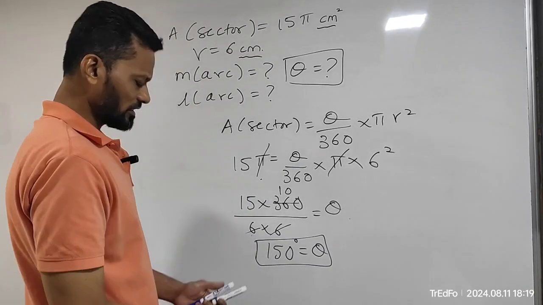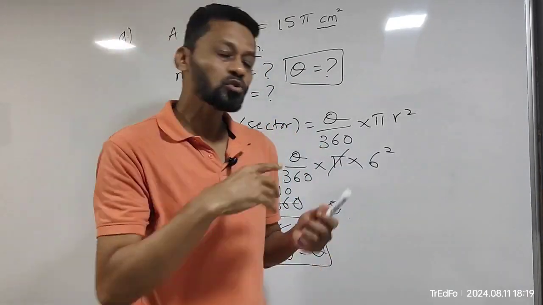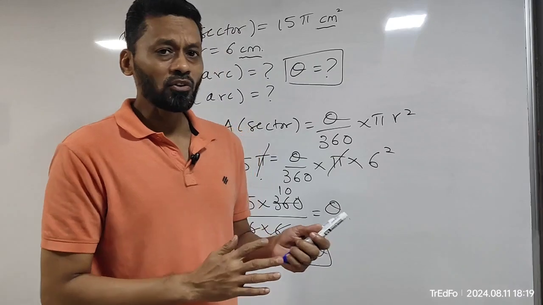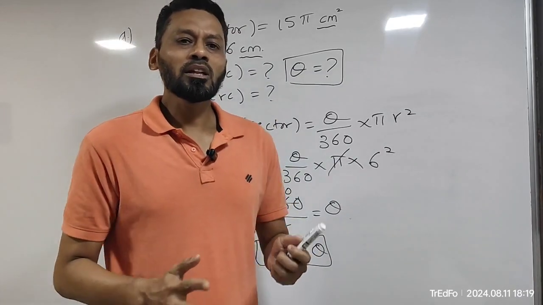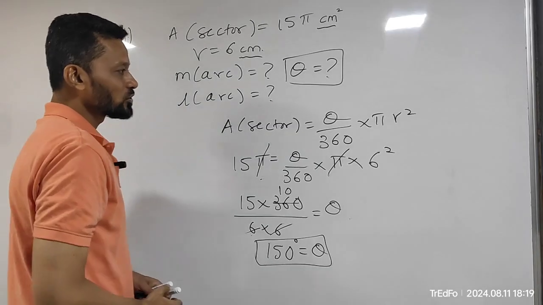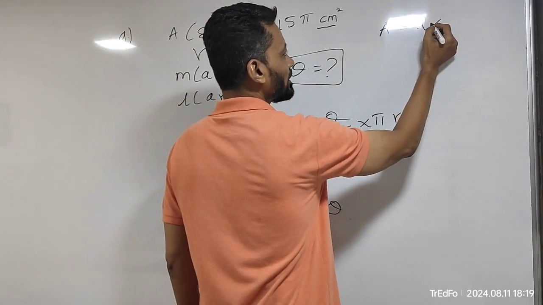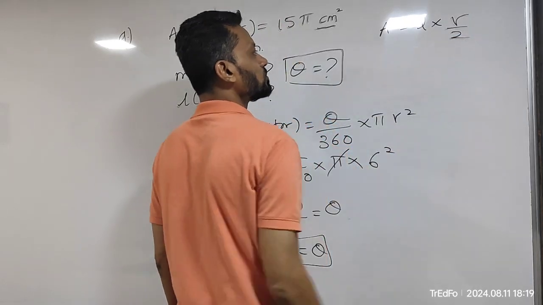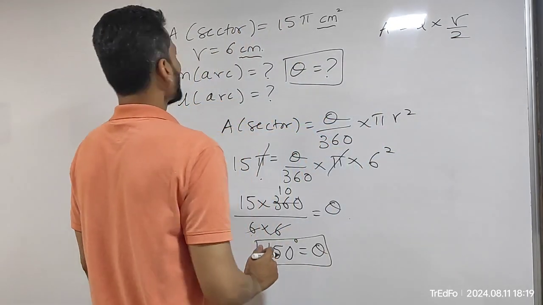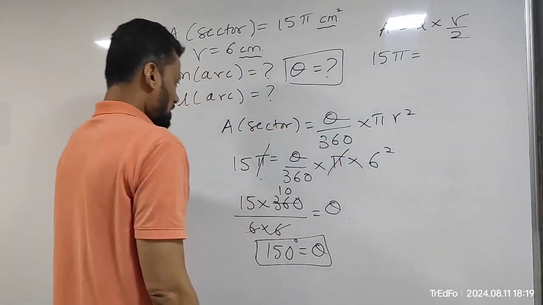लेंथ ऑफ एन आर्क फाइंड करना है. देखो कंफ्यूज नहीं होना है. लेंथ ऑफ एन आर्क का फॉर्मूला है थीटा अपॉन 360 इंटू 2 पाई आर. बट इफ यू डोंट यूज दैट फॉर्मूला, अपने पास एक ऐसा फॉर्मूला है जो इन दोनों का रिलेशन बताता है। किसका रिलेशन? एरिया ऑफ अ सेक्टर और लेंथ ऑफ एन आर्क, और वो रिलेशन है एरिया ऑफ अ सेक्टर इज इक्वल्स टू एल इंटू आर बाय 2। सो एरिया ऑफ अ सेक्टर दिया है, कितना है? 15 पाई इक्वल्स टू, फाइंड क्या करना है?